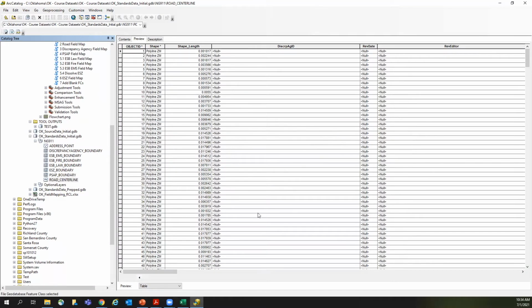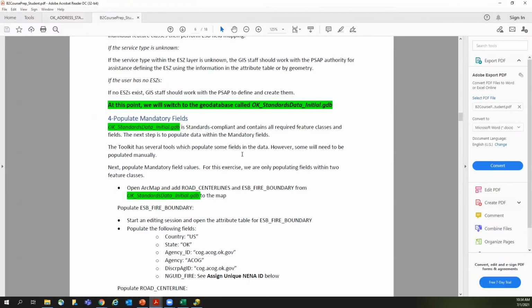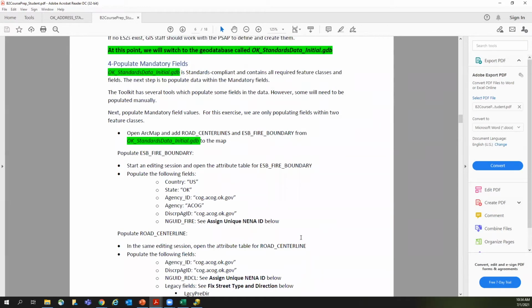So the next thing that we're going to do is go ahead and populate some of those mandatory values. So we're working in that second geodatabase now called Standards Data Initial. And you can see that here in your student guide, and that's on page 6.